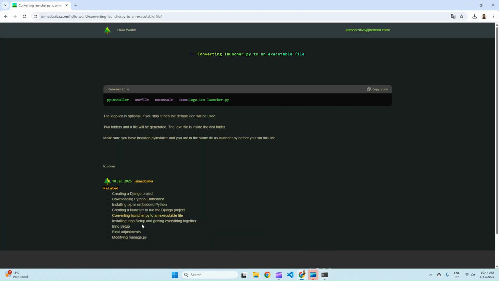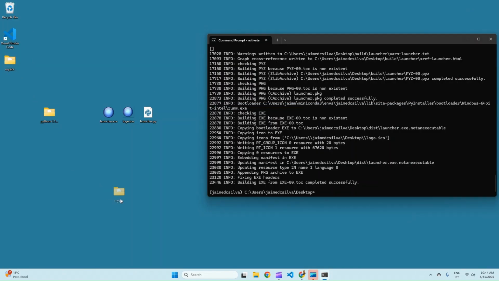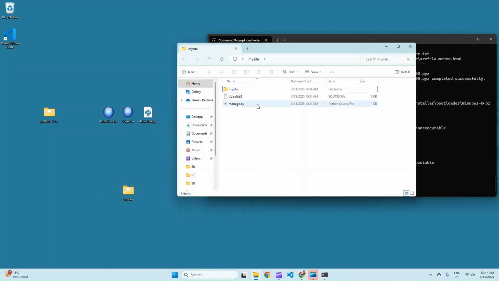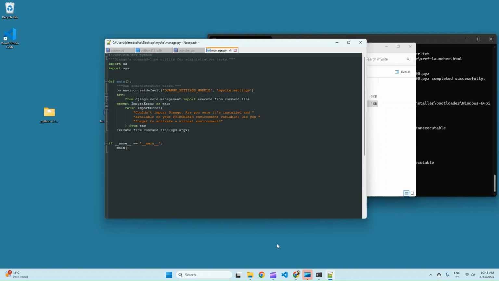And yeah, okay, I'm missing something still. Let's go to the last post and modify manage.py. So manage.py inside the project can be the traditional one. We need to add some parts.